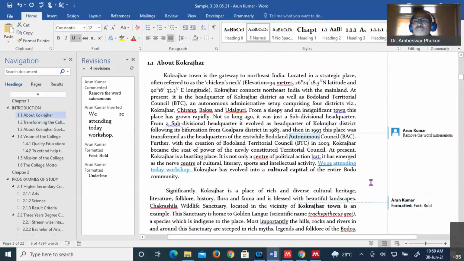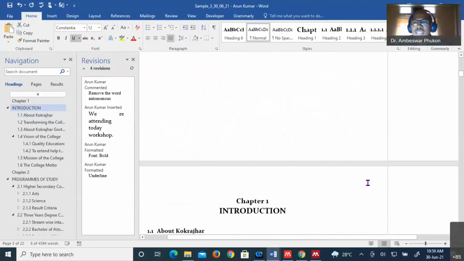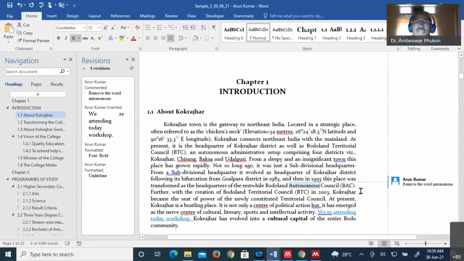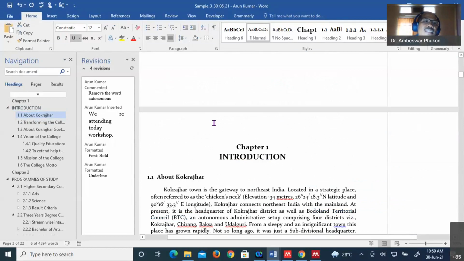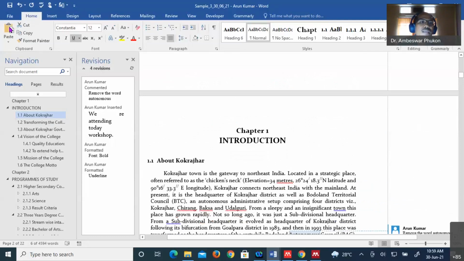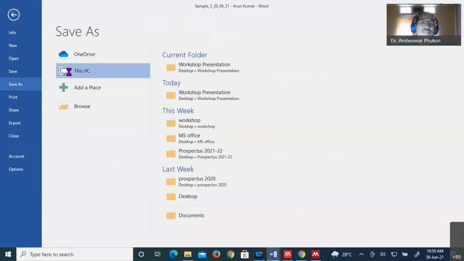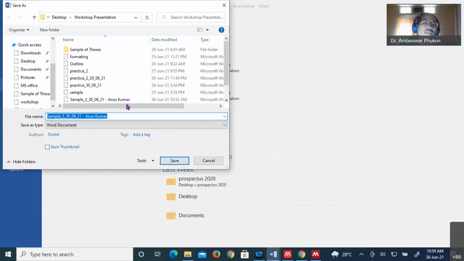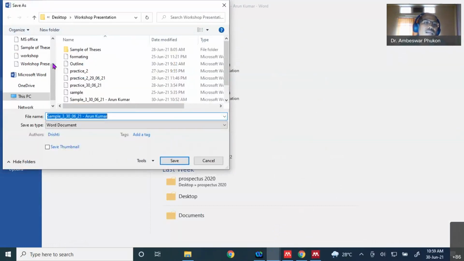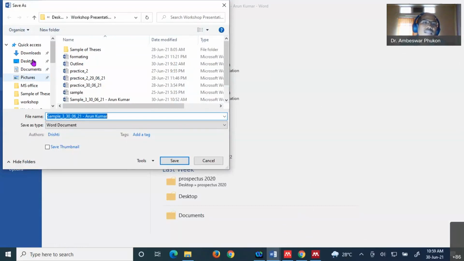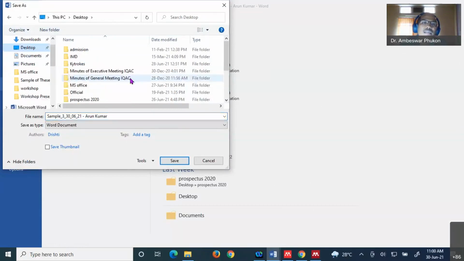Now suppose after reviewing, this file is sent back to you. Then you have to save it. File, save as. You save it in the same folder.